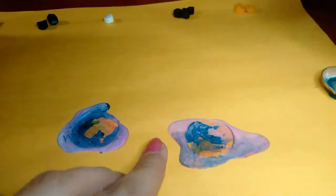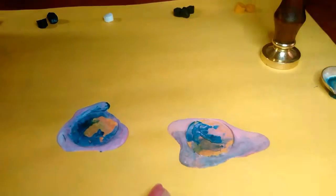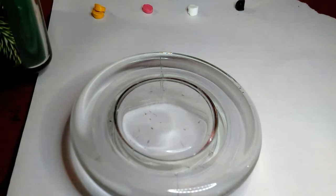Okay, it kind of works a little bit. You can kind of see it right here. So I just got a new piece of paper and some more crayons over here. So just need to put some in here. But this time I'm just gonna put it on like a piece of glass like this one. So I just gotta melt it in.